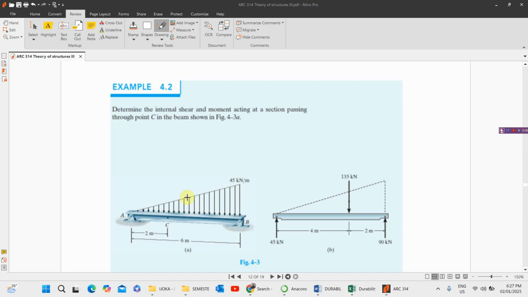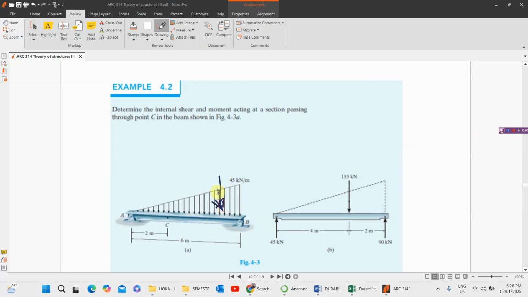When we have a triangular loading, the centroid is always at 1/3 from the higher point to this place, or 2/3 from the lower point to this place. The centroid of this particular object is somewhere around there. So when you put that in mind, you will understand why you resolve the UDL to a point load. The point load will be acting at this particular point. Now let us look at this particular case. How do we convert this to a point load here?